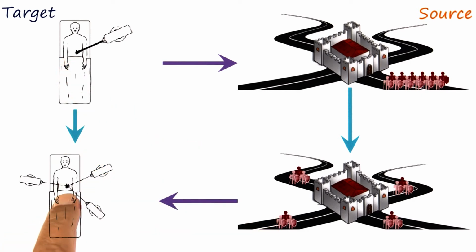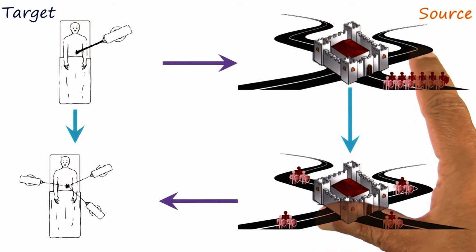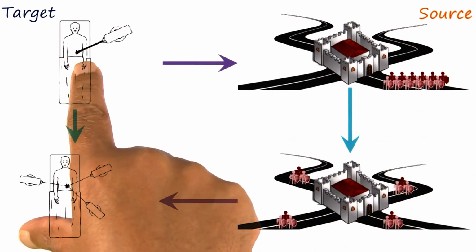Because we know that the goal is the tumor, the resource is the laser gun, and the obstacle is the healthy tissue, we know what to do. We must decompose the resource, the laser gun, into smaller pieces, smaller, less intense laser beams, and send them to the tumor, the goal, at the same time from different directions. This is how we can transfer the problem-solving strategy from the source case to the target problem.